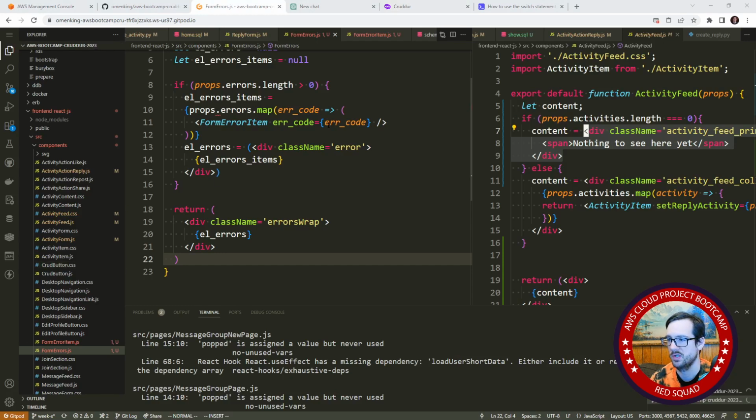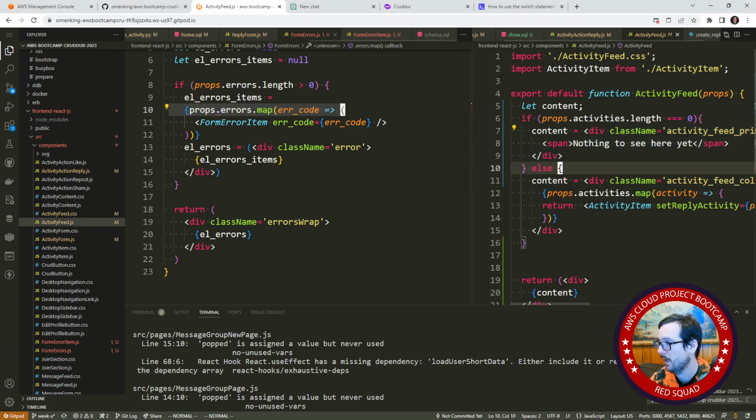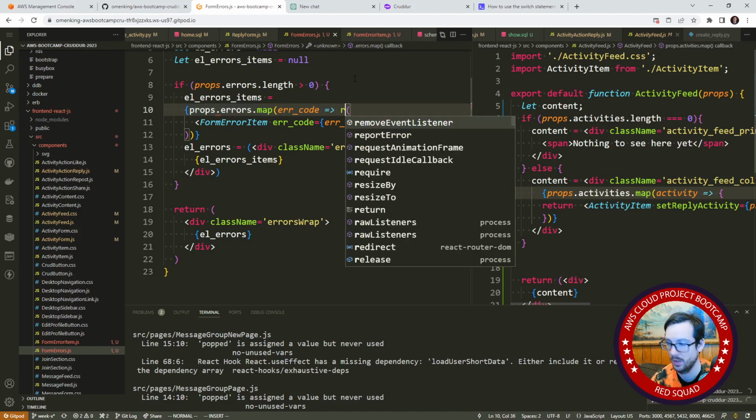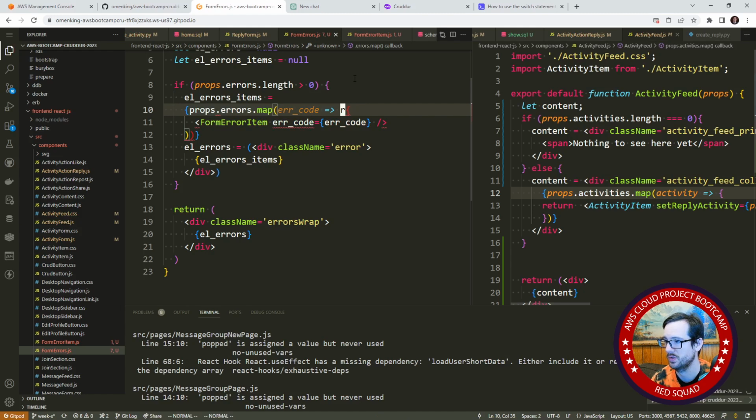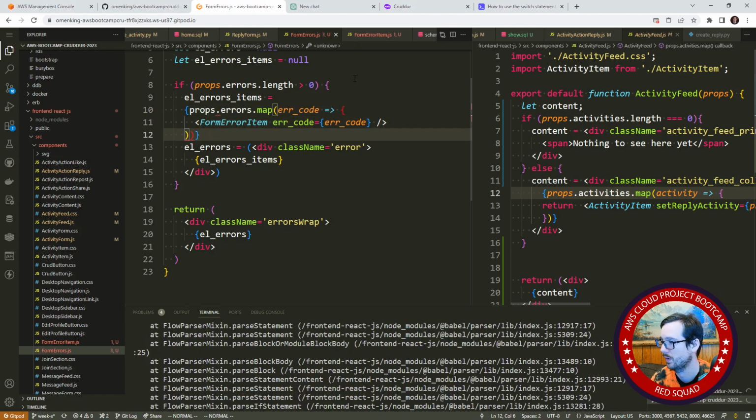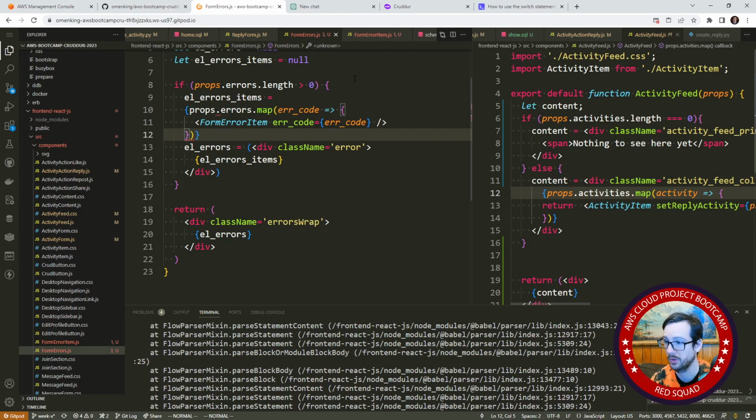So I stared at this a little bit longer and I said, okay, maybe the error is not right here. It's somewhere on this line. So is there anything wrong on this line? Looking at this one, notice this uses a curly and I'm using a parentheses here. So maybe that is what our problem is here. So I'm going to take this one out and switch it over to a curly, and I'm going to make this one a curly. And I would expect that to be our problem.